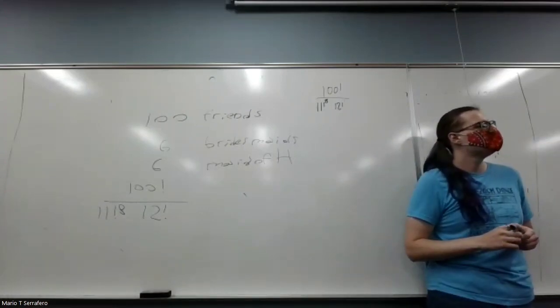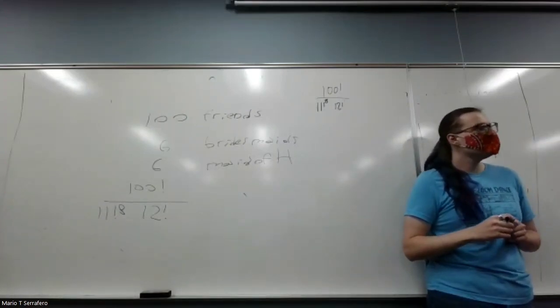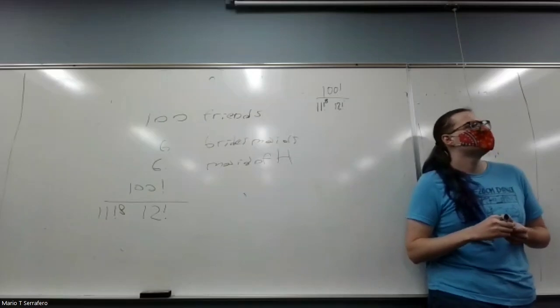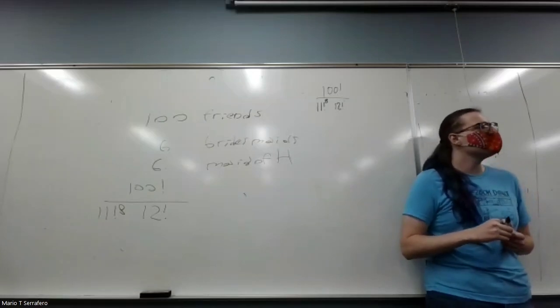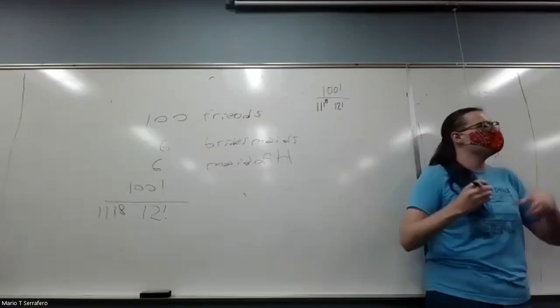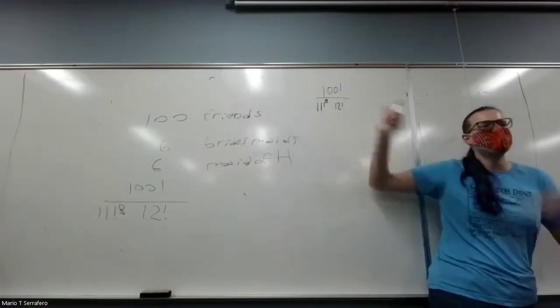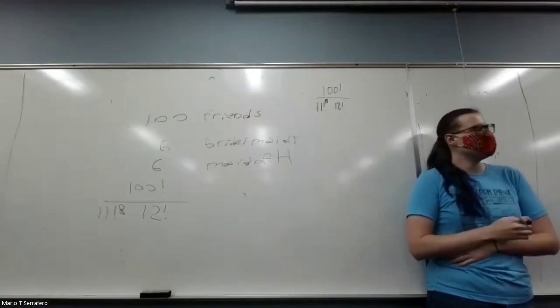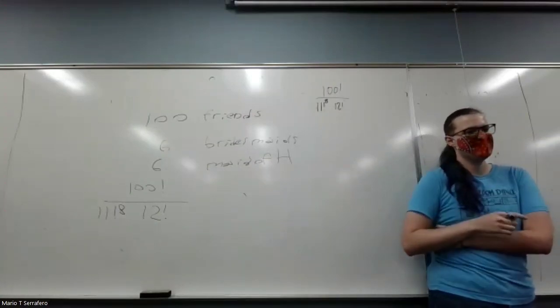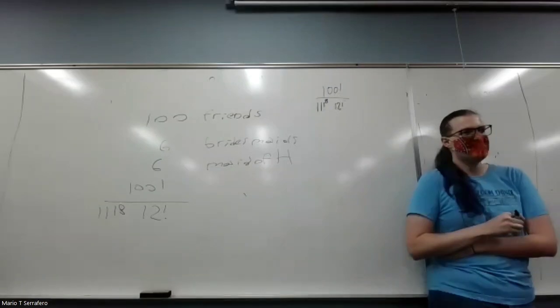Could you also do this one in a sequential way, where you hold this book? Yes, like 100 choose 12 times 88 choose 11, and so on. You can think about it like that, but it becomes a much longer and more unruly statement. I like this because it's a bit cleaner, but you can absolutely do that as well for this problem. We leave that in dot dot dot notation.